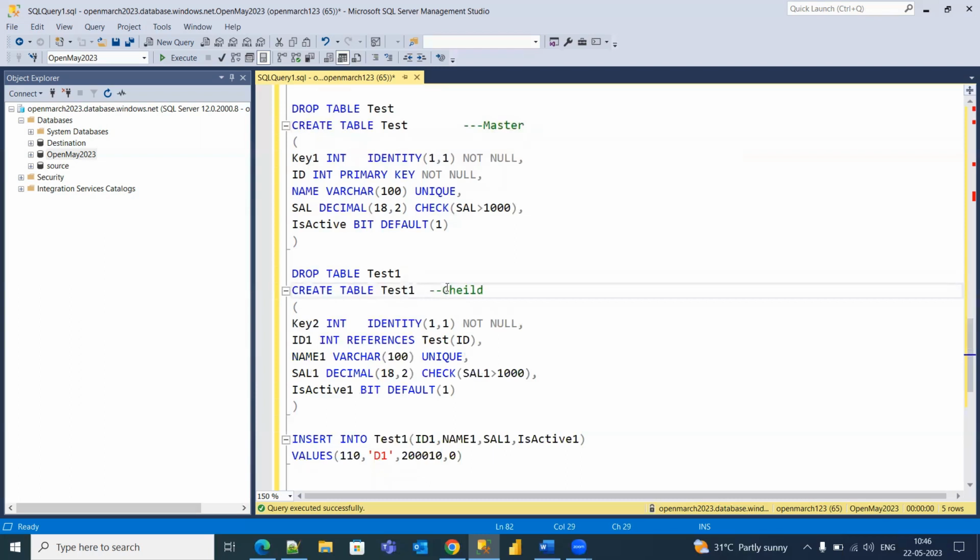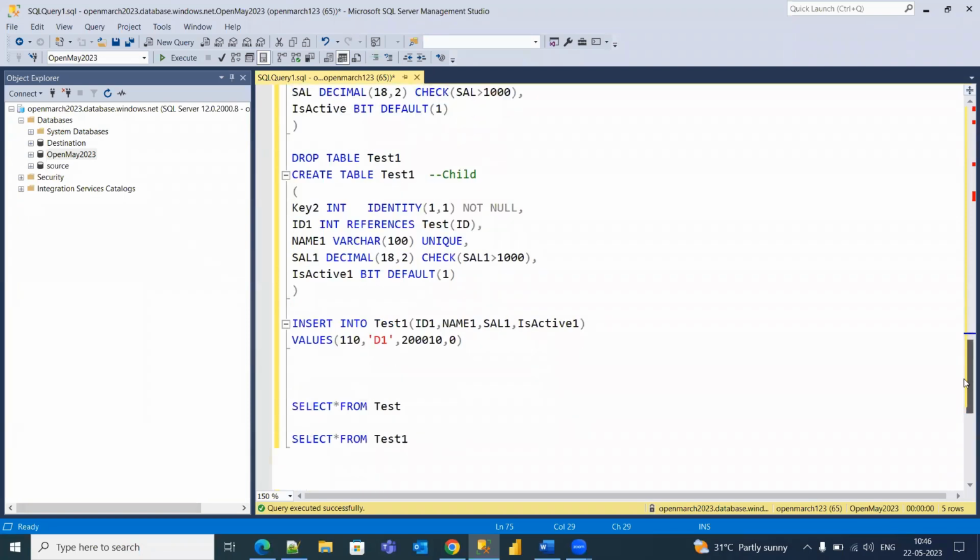The reason is that this ID1 column will always go and reference the values in the ID column in the test table, whether that value exists in the ID column or not. If it does not exist, we are not allowed to insert.